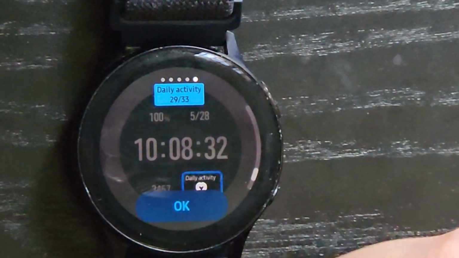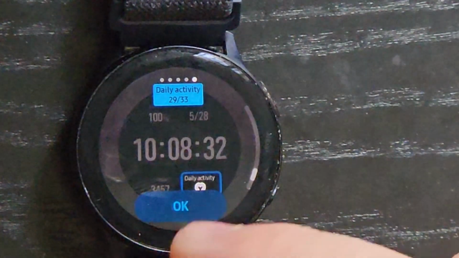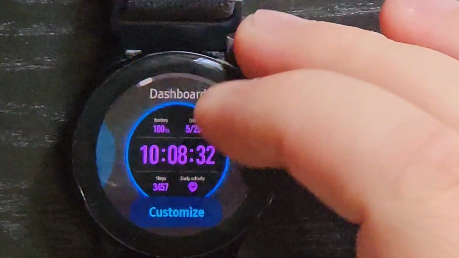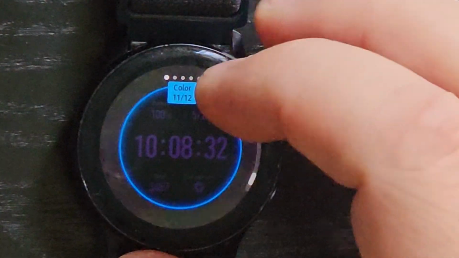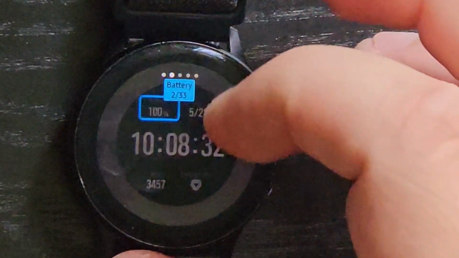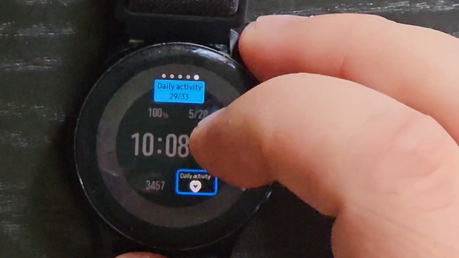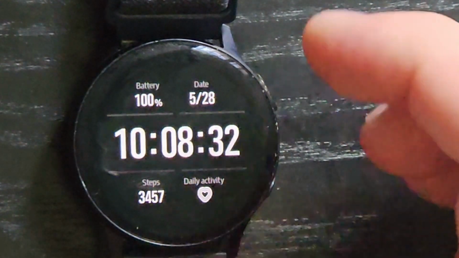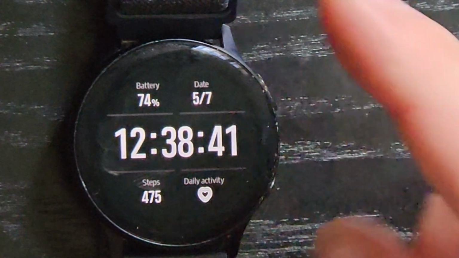When you're all done changing your complications and other settings, you want to press OK. If you press the back button, like I did now, it won't save and it'll go back to what it was before. So you also need to make sure that the screen won't time out, because then you'll lose your saved changes. So I pressed OK, and then it takes a little to update it.